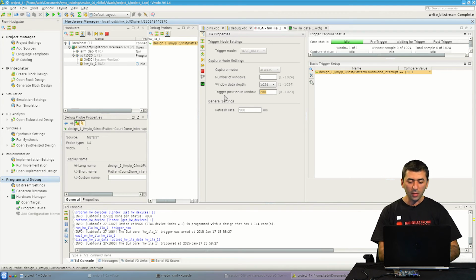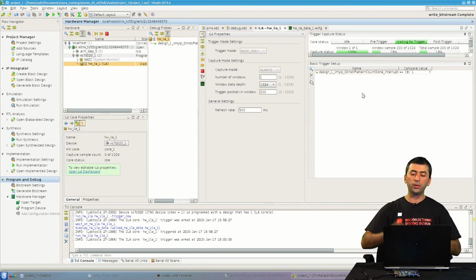So trigger position in window I set to 200, total number of samples I'm capturing 1024. This is the trigger, and I put the ILA core in trigger mode, so it's now waiting for the trigger.